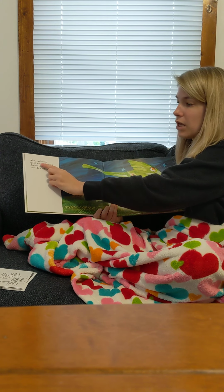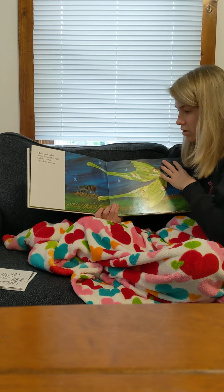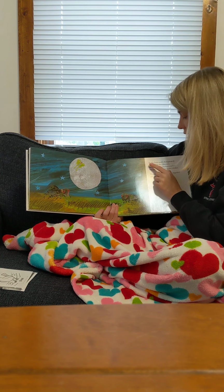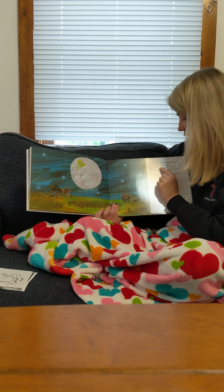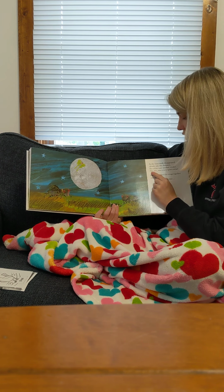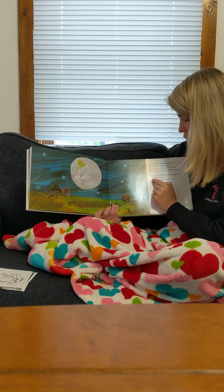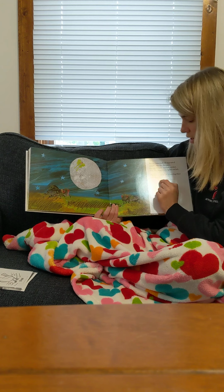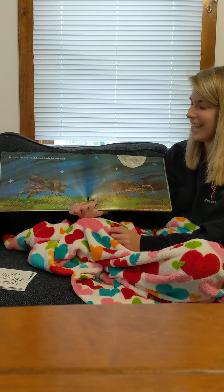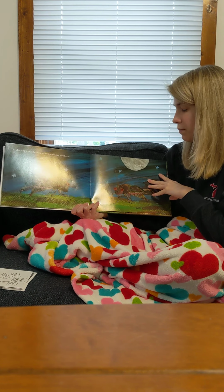A Luna moth sailed quietly through the night, and the cricket enjoyed the stillness. As the Luna moth disappeared silently into the distance, the cricket saw another cricket. So we have our cricket and a girl cricket. She too was a very quiet cricket. Then he rubbed his wings together one more time. And this time, he chirped the most beautiful sound that he had ever heard. Chirp, chirp, chirp, chirp.